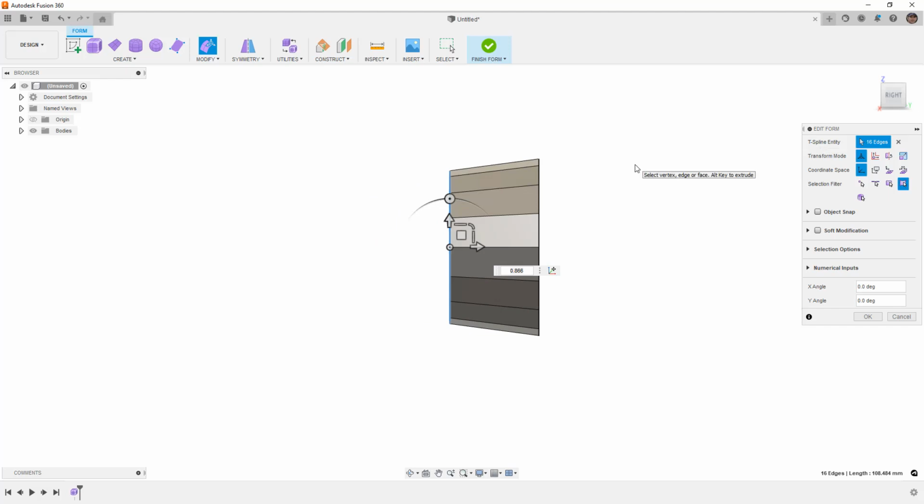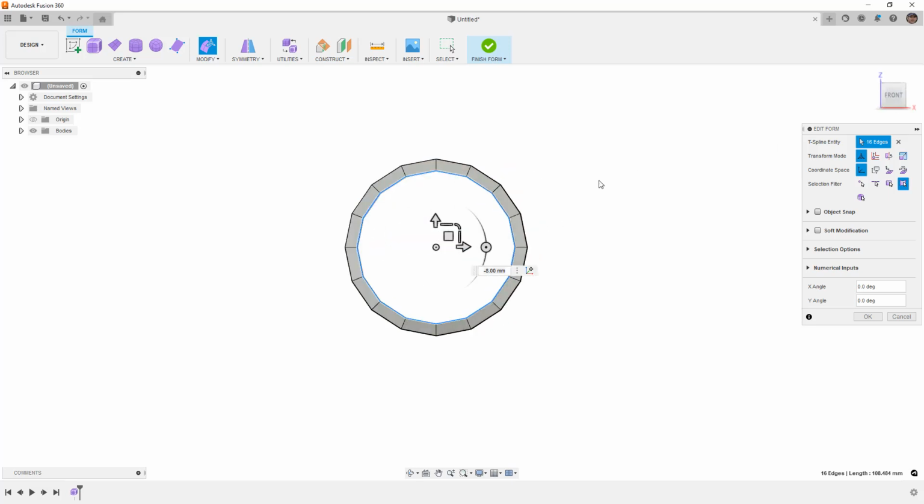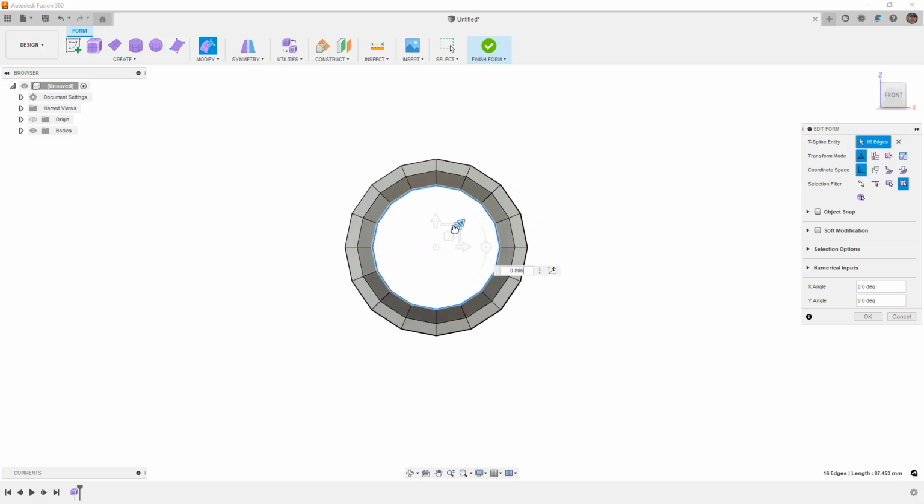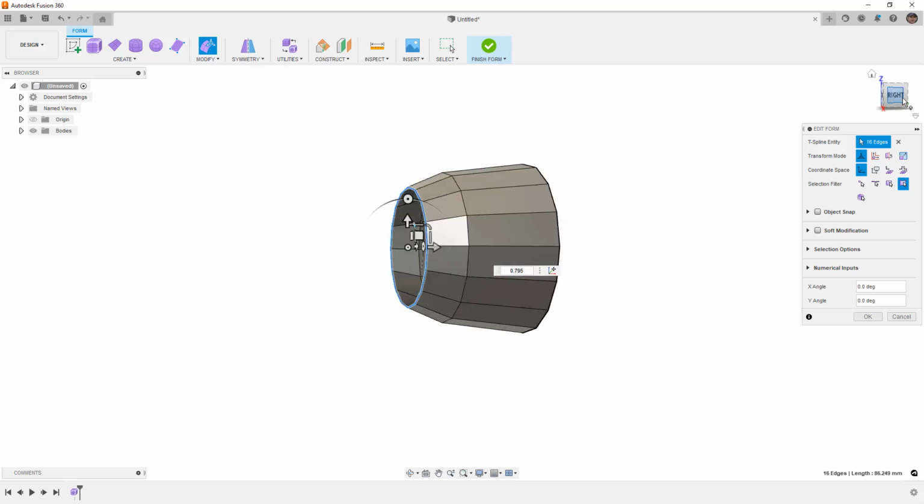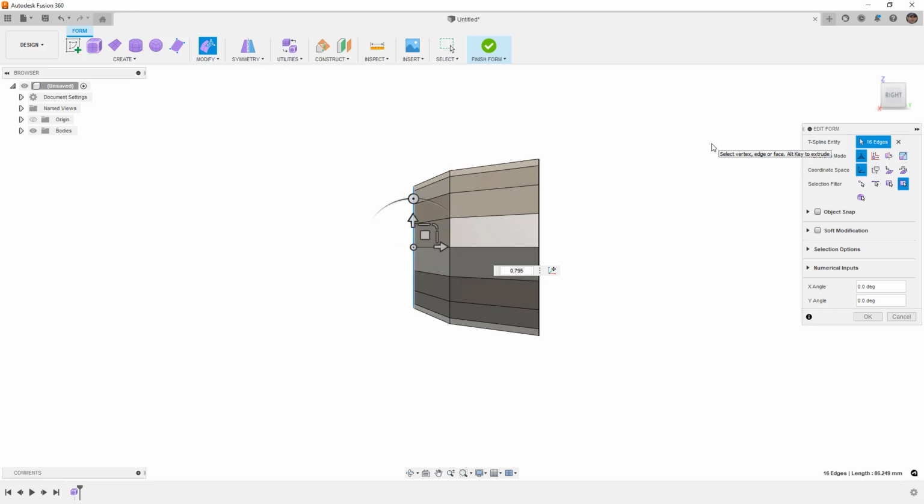Everything looks good there, so now I can extrude out another section. So I'm going to hold down Alt and just simply pull this back straight. And then once more, I'm going to rotate around and I'm going to scale this down. I'm going to go back to the side, and this is going to be sort of the standard workflow.